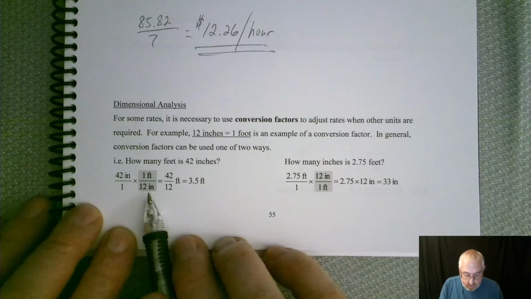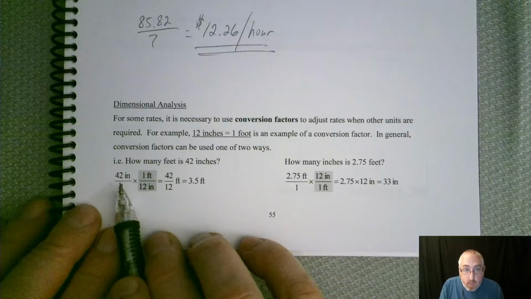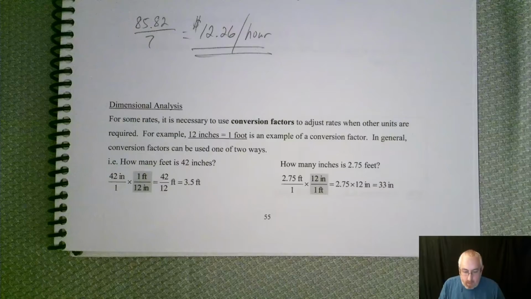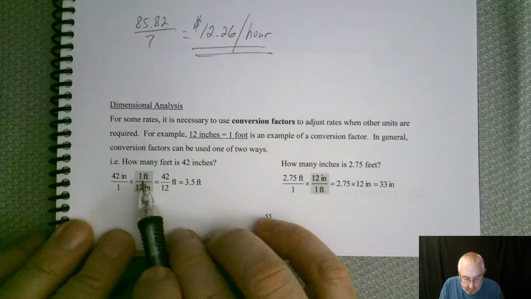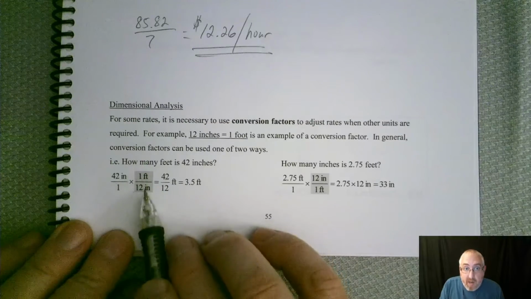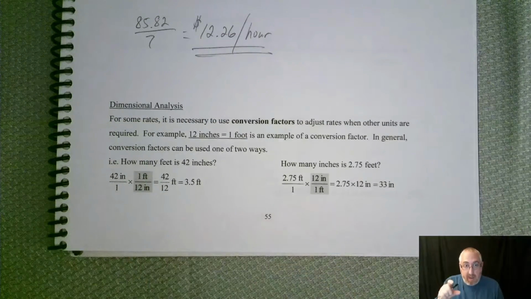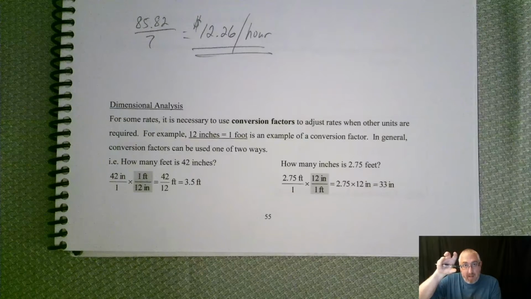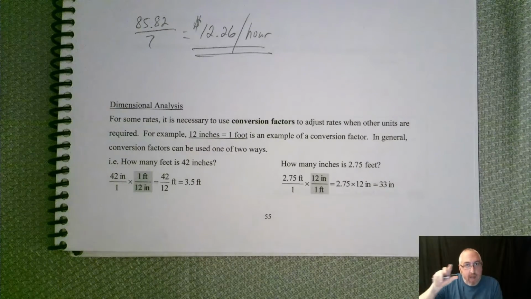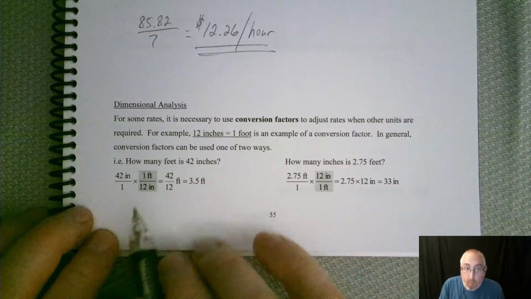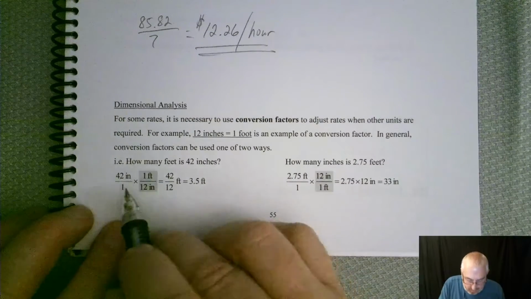way here. So we're starting off with the 42 inches, and we put it over 1 just to keep that fractional format. Now, because the 1 foot is equal to 12 inches, that's why we can write it like this. We can write it as a fraction next to it and multiply by it because they're the same size. And if you have the same thing over the same thing, it's equal to 1. So we're not changing it when we multiply it by this. But what happens with the units? Well, let's look diagonally.